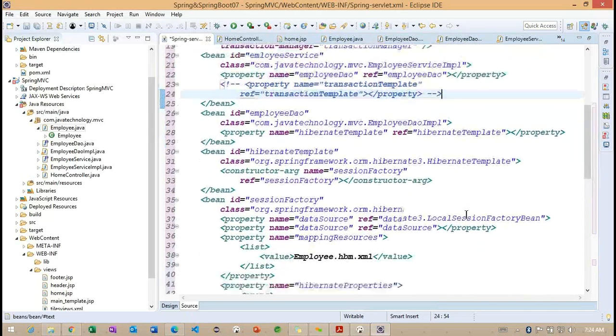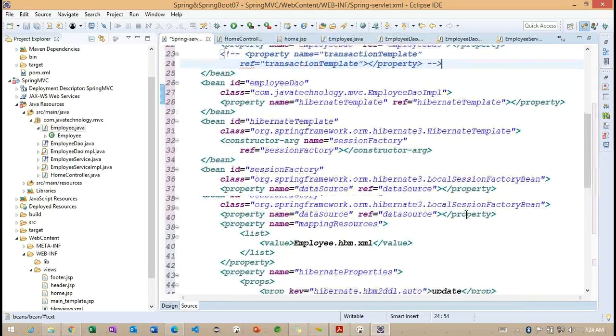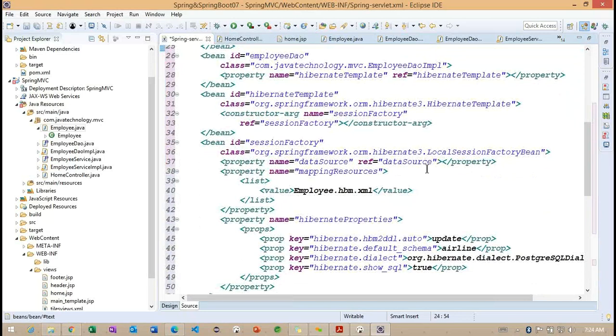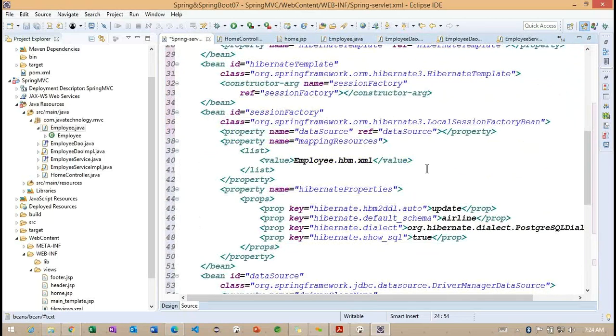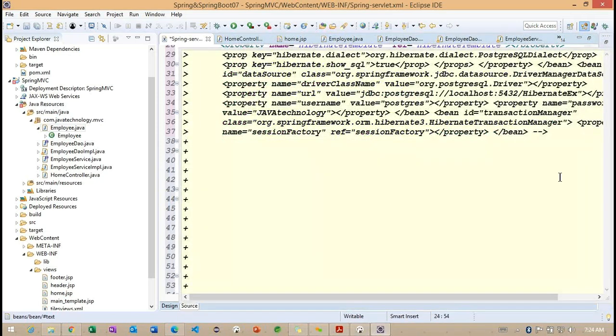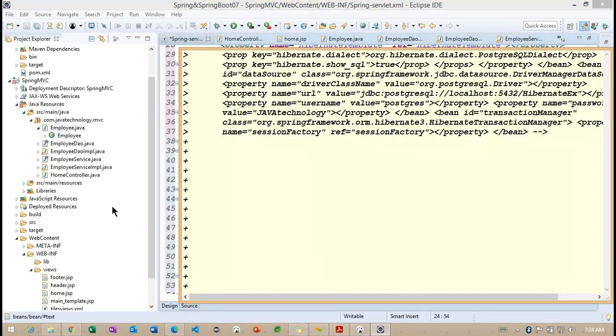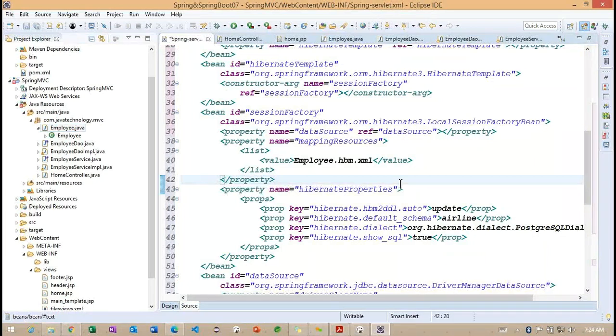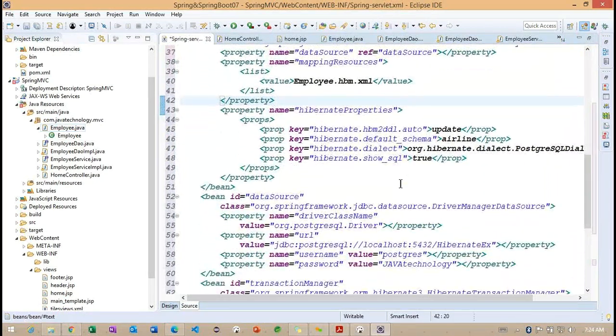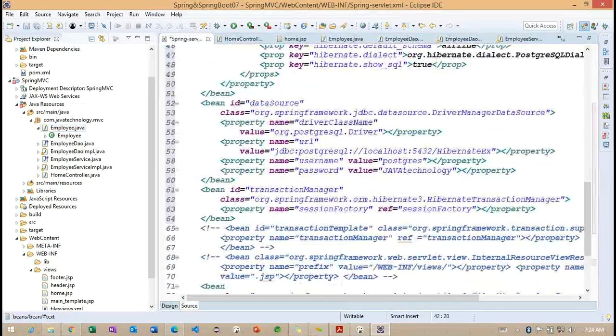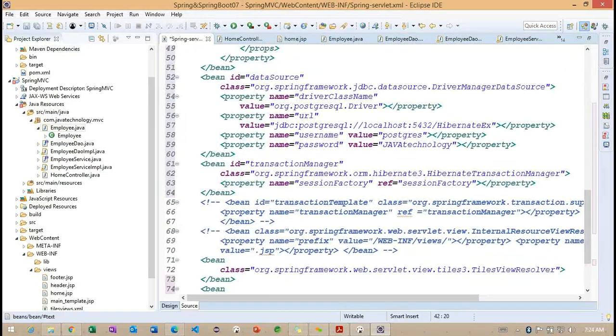Okay, so Hibernate 3 will use the same local session factory bean, HBM file, employee HBM file. Okay, we need to copy this particular employee HBM file also. What else? And Hibernate properties: driver, manager, data source, and everything we are going to use the same thing.